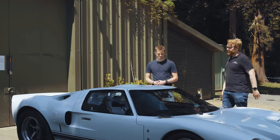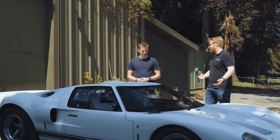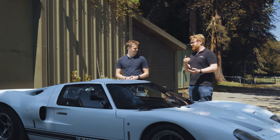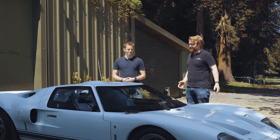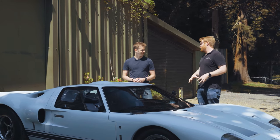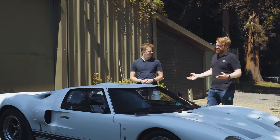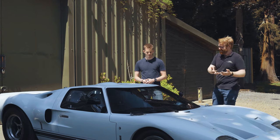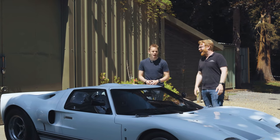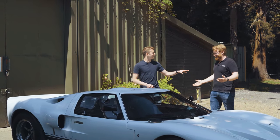So we can equip the car with whichever power plant you want. We went 7 litres. We've got 600 foot-pounds of torque. We've got 500 brake horsepower. It's fantastic fun. Another point to note is we run fuel injection, really important for the modern roads. You're not going to overheat. You've got better cold start, better fuel efficiency. Not that that's what this car is necessarily about. I think there are other options. There are, yeah, exactly.